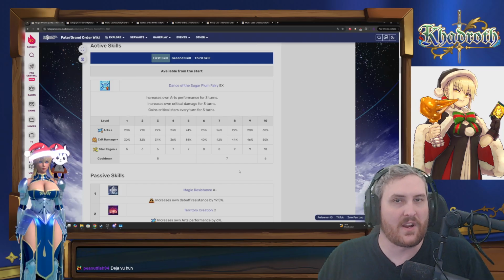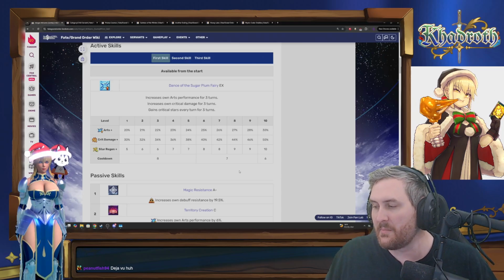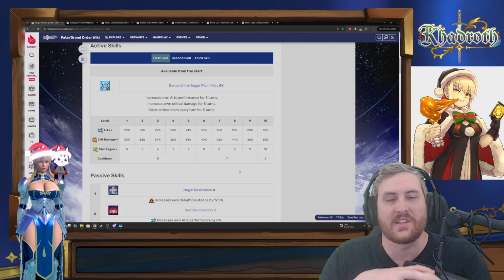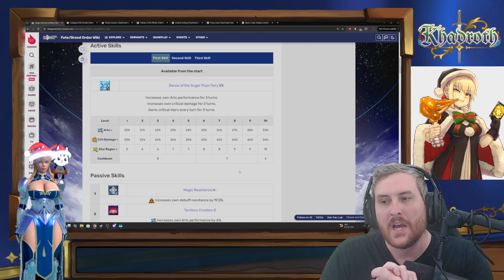But ultimately, for a support, this is a pretty selfish skill, and this is where some people get the idea of Abby being more of a crit unit. There's a little bit more to that. We'll talk about that as we go on.